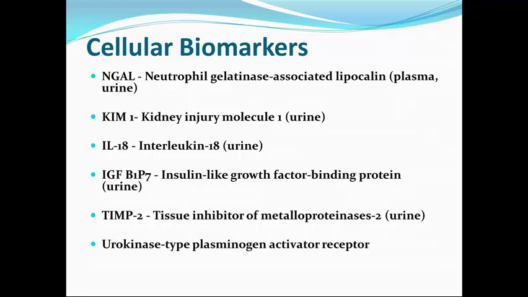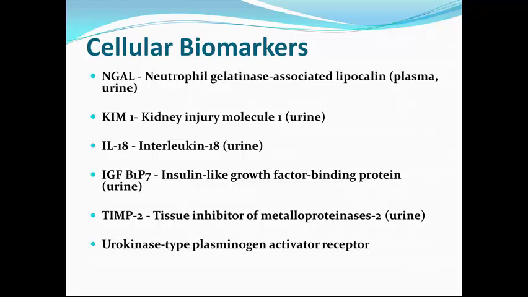NGAL, neutrophil gelatinase associated lipocalin, is found both in the plasma as well as the urine. Now, this is the one that we have the most national and international experience with. They've been using NGAL in Europe well over 10 years, and they've been using it to help diagnose acute kidney injury. And they're using it because NGAL will increase before the creatinine or cystatin C go up.